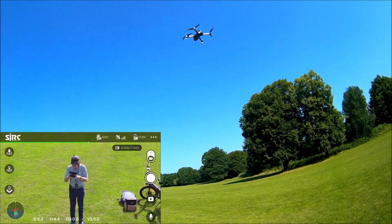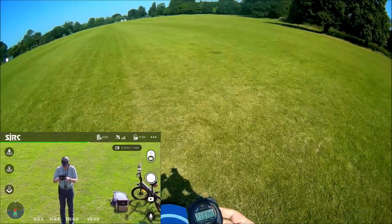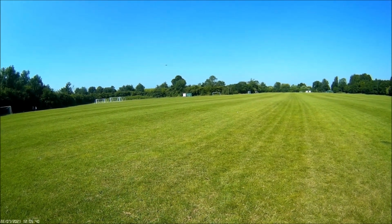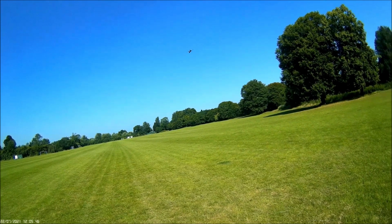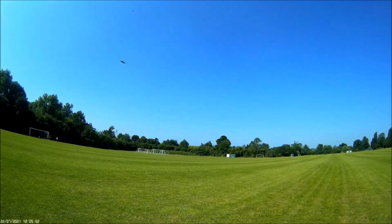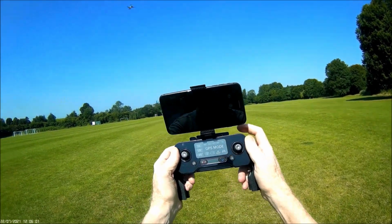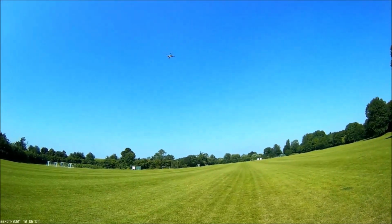So we'll just carry on now and see how much flying time we're going to get. And we've been in the air 21 minutes. One thing I love about these SJRC F11s is the way they perform. They go really nicely. This is in the low speed, but nice and steady. And if I release it, holding nicely, very stable. Nice to have the camera to be adjustable for the zoom and also for the camera angle.